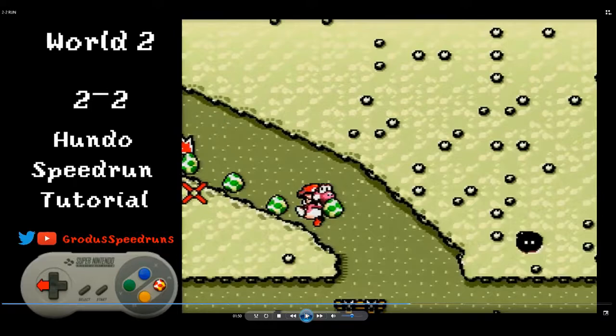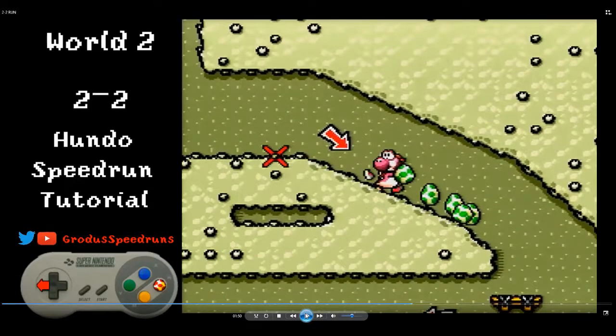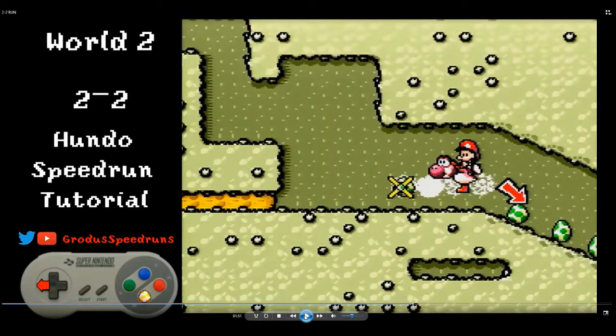You don't have to run this far down, but you do want to run down the slope, and as you pass over the very left side of this bump here. Yes, the left side of this tiny bump. That's the visual cue I look for. And then I let go of the egg.